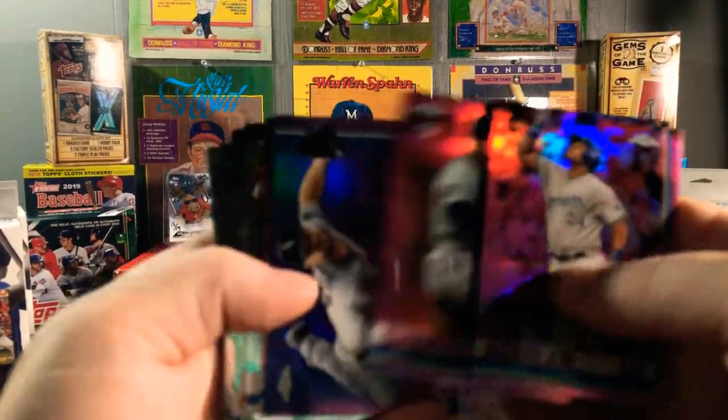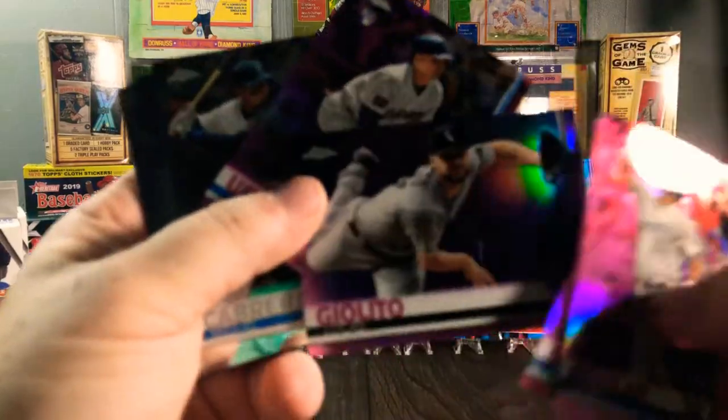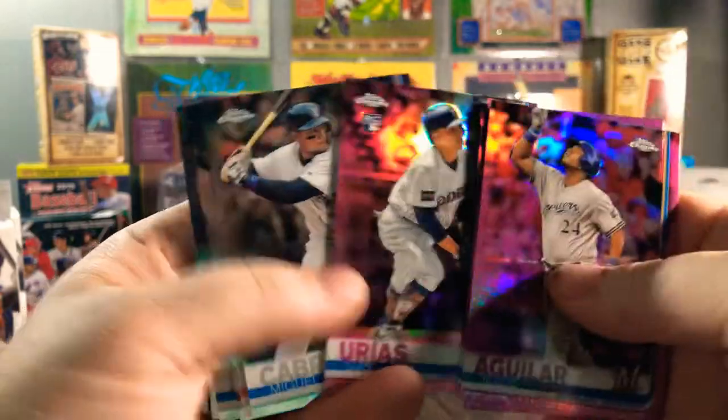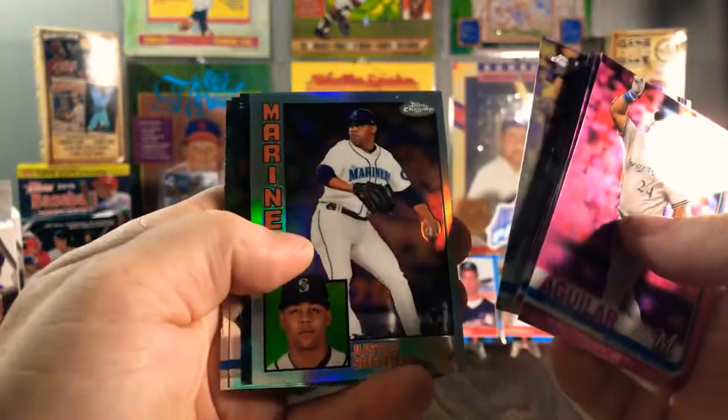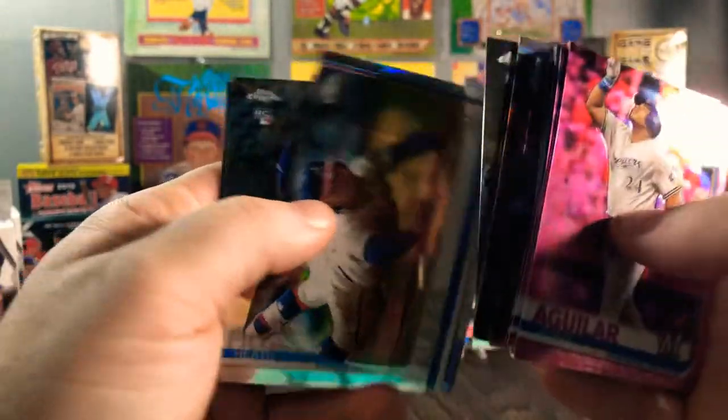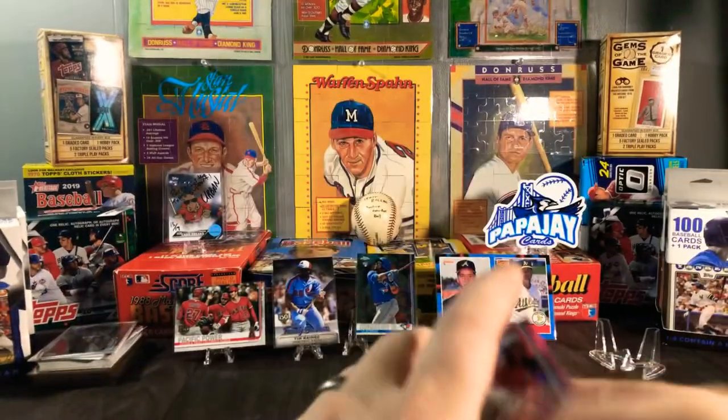Get that to zoom in a little bit. We got some decent cards out of it. Got that Justice Sheffield, Refractor Ozzie Albies. Got a couple of decent cards out of there.